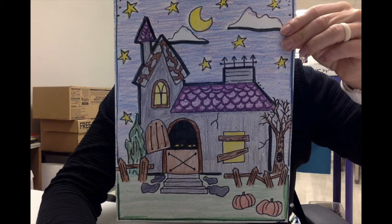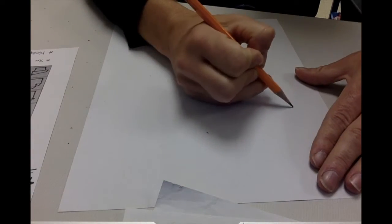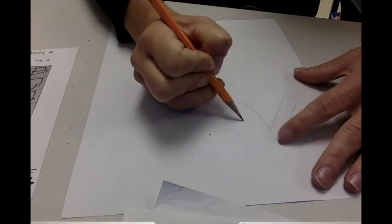Look at these mysterious houses, perfect for the month of October. Let's start out by beginning drawing out the house. You'll find one of these mysterious house guides to help you as you begin.